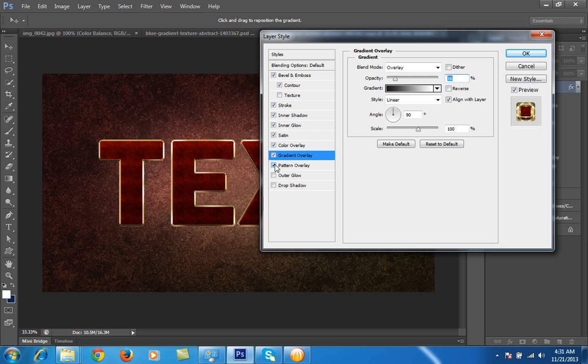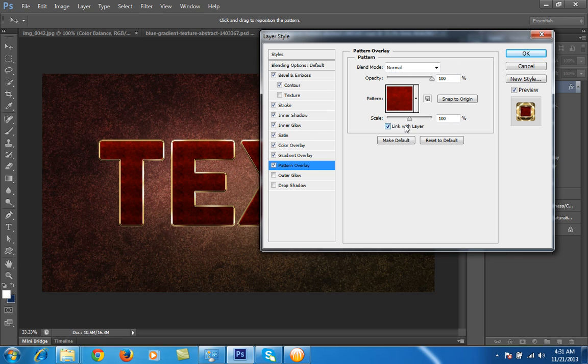Then go to pattern. For pattern, you can download patterns from Google, and there are so many patterns on the net, and you can download the same pattern from Google, and later on you can change the color of this pattern.